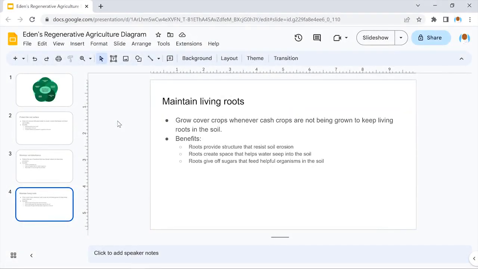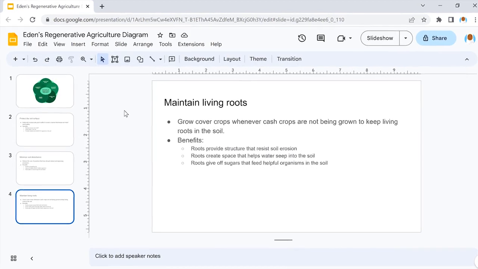If you can't remember what you learned, or you need clarification on any of the principles, rewatch the video or search online to learn more.